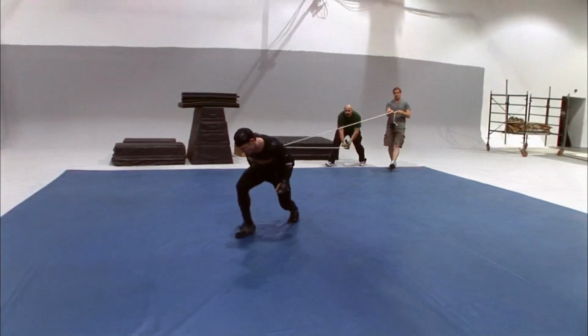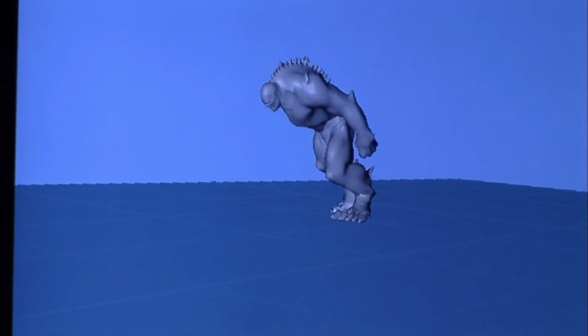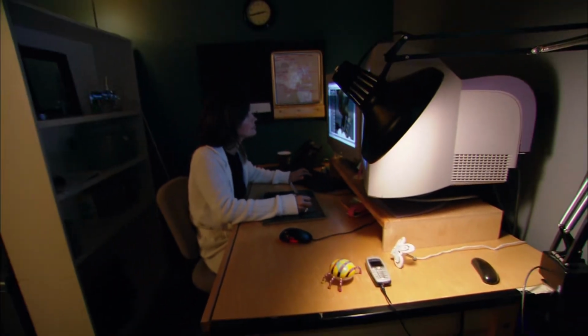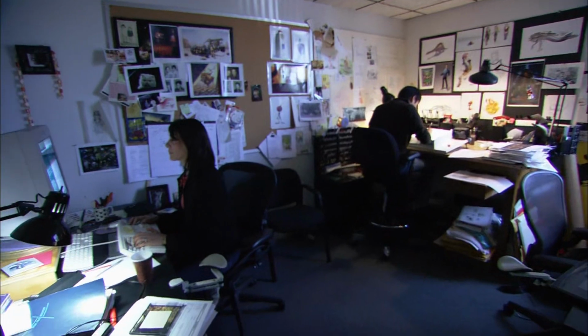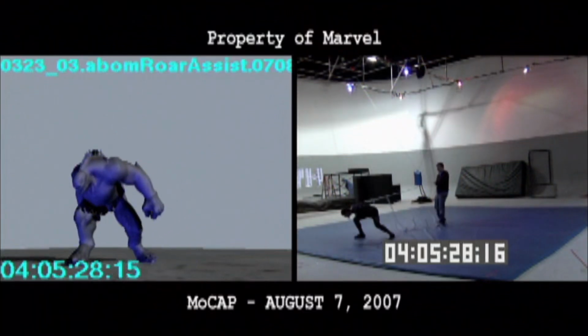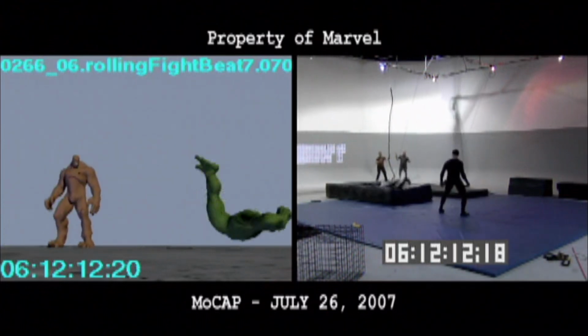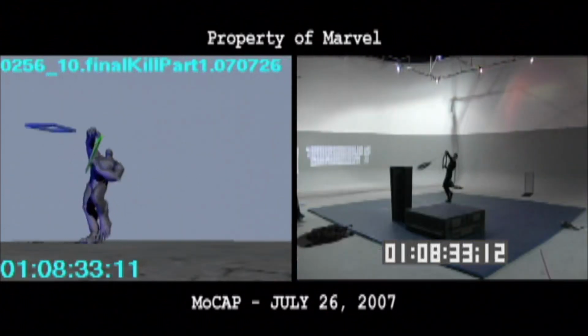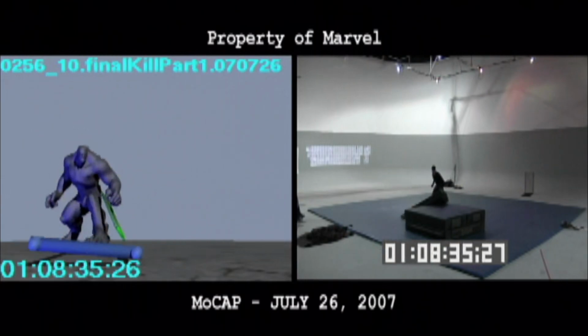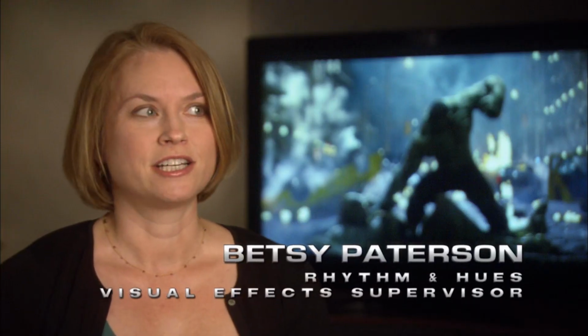When Terry watches the film, he'll be sitting at home going, I remember doing that action, and I remember doing this action. It's never used on a frame-by-frame basis. It's always taken by our animators. They import it into their file, and then they use what works. And what doesn't work, they reinvent. If you can start from realistic motion and work from that, that's where you want to be. Rather than spending weeks and weeks just getting to that point, it's great to be able to start from there. The motion capture really gave us that basis in human physiology that I don't think we would have been able to achieve so quickly otherwise.